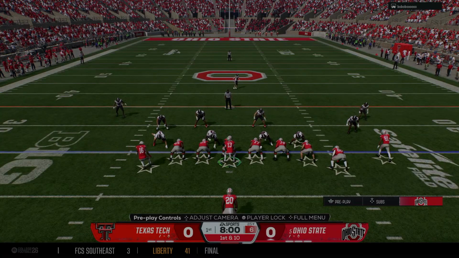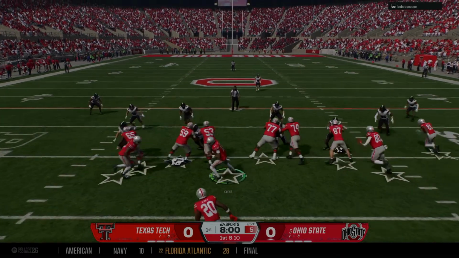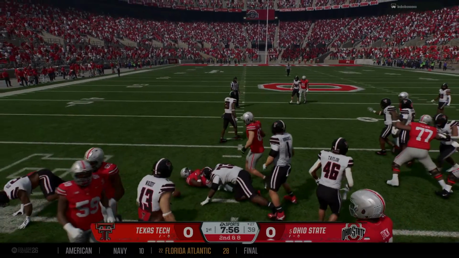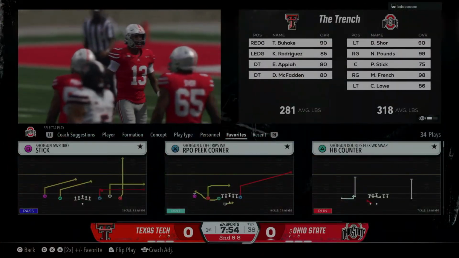Wide receiver comes in motion. The give to the left side. Works ahead for a couple. They'll stop him at the 27.